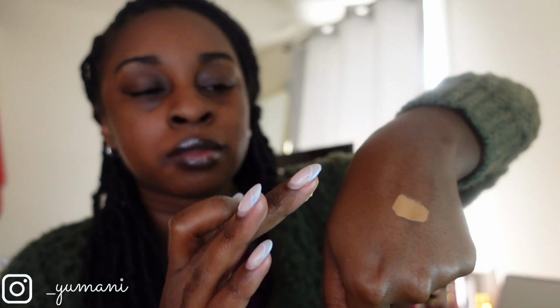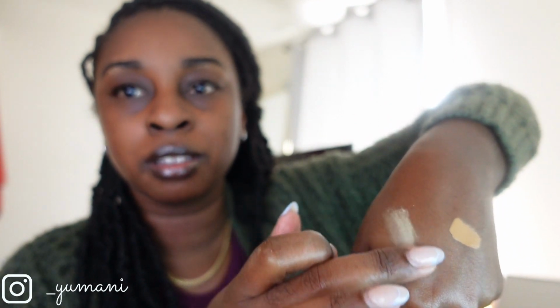This is how the top looks. How does the inside look? And this is what it looks like. It looks very fine. Let me swatch it and see. Oh, it feels very buttery too. You're just swatching everything on this hand. So let's see how it goes. It looks very white on camera, but it doesn't translate that way on my hand. It's very smooth. Let's see how it works out. I'll probably do another video on trying some of these new products. So yeah.